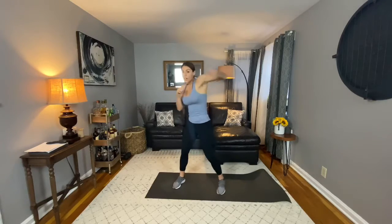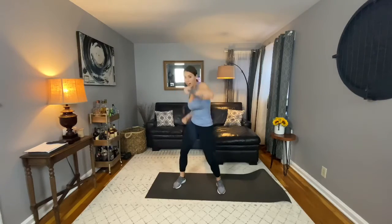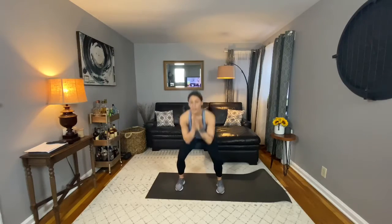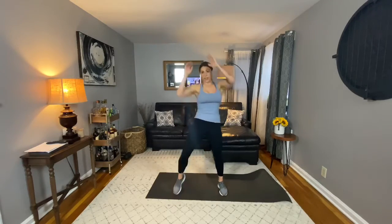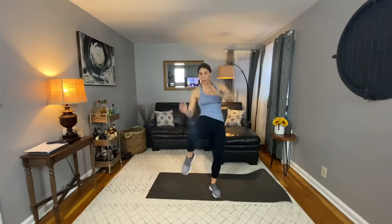Let's go. 15 seconds. Hook, hook, uppercut, uppercut, elbow, elbow, squat. Almost there. Elbow, elbow. We're gonna change it into those high knees. Give me 3, 2. Last one, right here. High knees again. Bring them up.